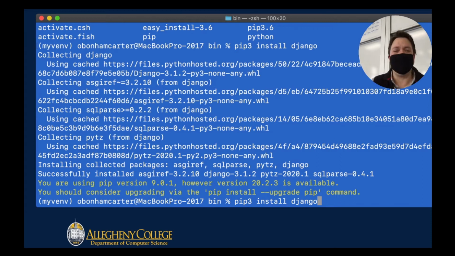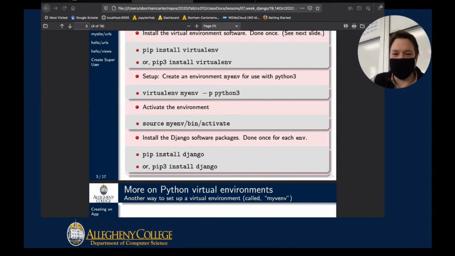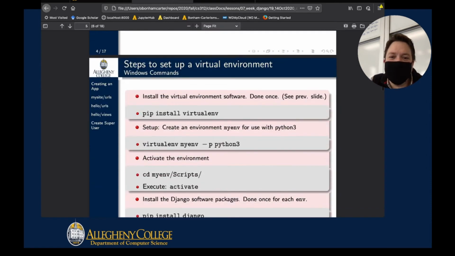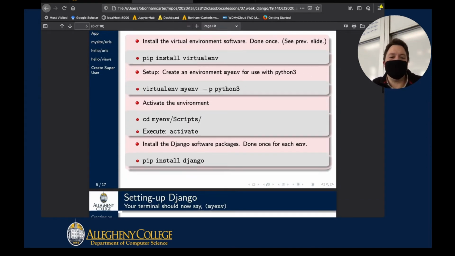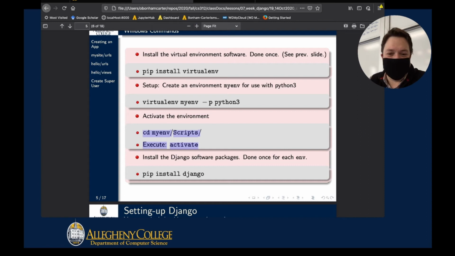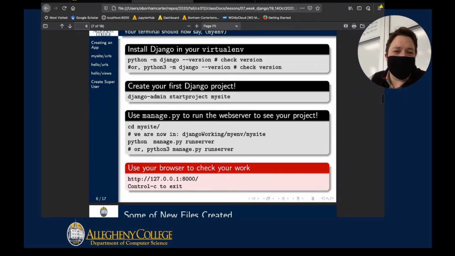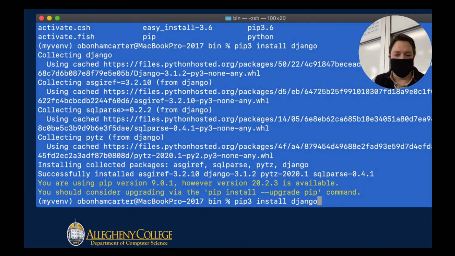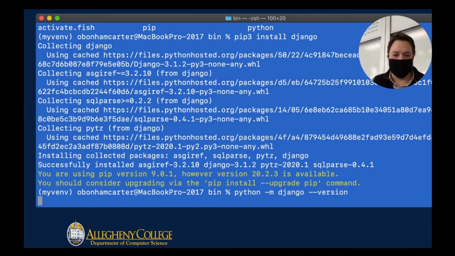Then another thing you can do, once we've done that, is go back to our slides, and I have some code in here that you can use to check. This is for Windows. If you're using Windows, this is how you start your system. Remember, you want to use that in PowerShell. But once you've actually installed your version of Django, then you can run this code over here inside your virtual environment. Let me go back to my transition here. There we go. And I'm going to type in this code and see that it works.